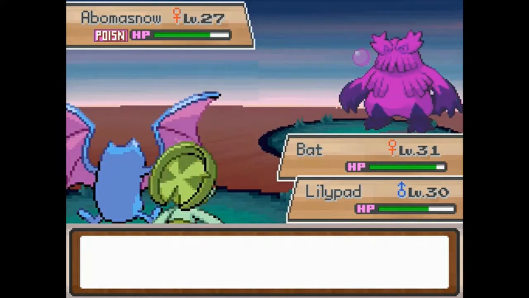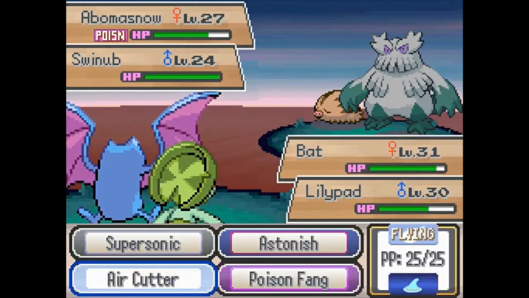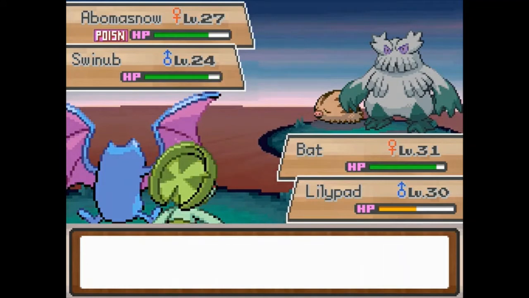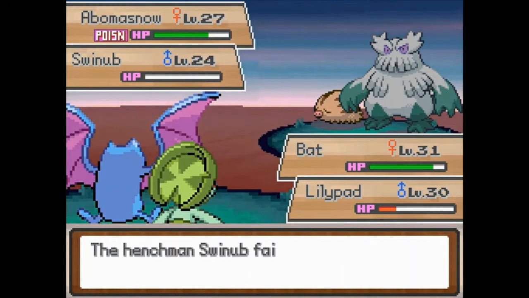So now it's down to a quarter, so it's going to send out Swinub first. At this point, I thought, hang on, I've got Giga Drain and Swinub's weak to grass, so it shouldn't be too difficult to take care of it. So that's pretty much what happened. Swinub carries Ice Shard, which can be annoying because then the Abomasnow's hit can take out whatever Pokemon, even if it resists ice quite well.